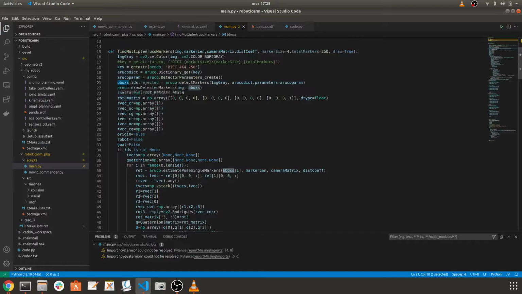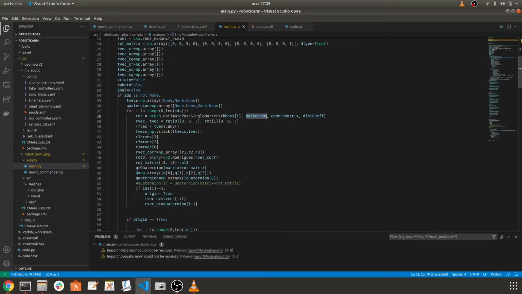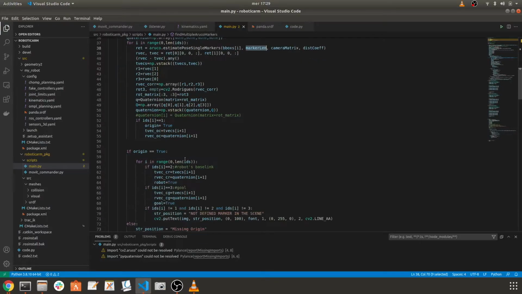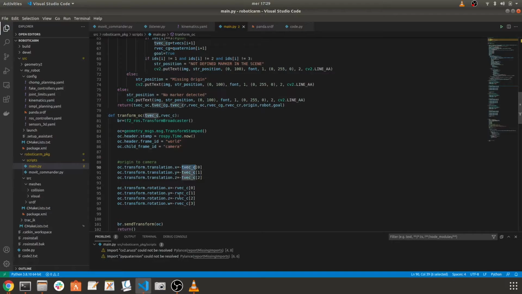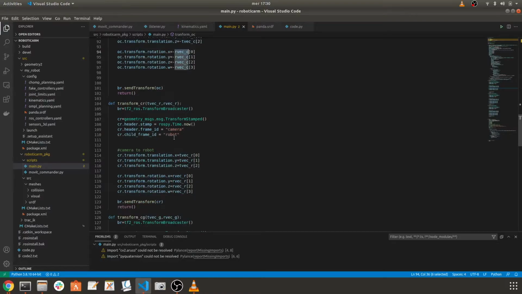We use the information regarding the projection of the markers in the images, together with the camera matrix, the distortion coefficients, and the information regarding the dimensions of the markers themselves in order to retrieve the translation and rotation vectors describing the distance between the frame of the camera and the marker itself. We manipulate this information in order to obtain a quaternion from the rotation vectors, and we use this information, the translation and the rotation, in order to describe the TF transformation between each frame. We define a transformation starting from the world marker to the camera, and then from the camera to the other two. We use this information in the other steps.